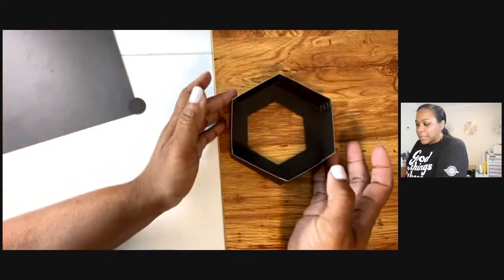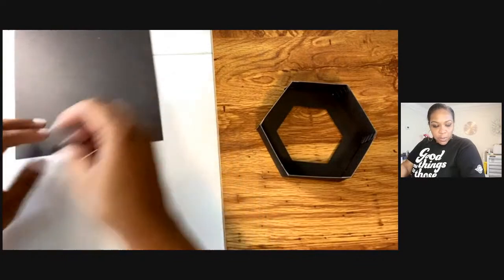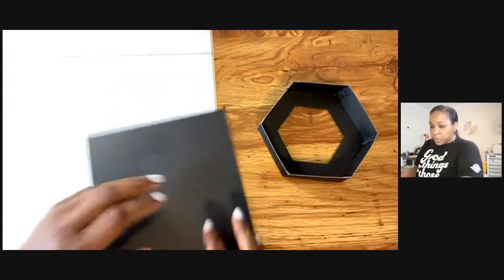All right, y'all, so this is pretty much the bottom part of the cap. And the cap is going to go, y'all, we're almost done. It's that easy. These are really easy to make, and if you have the right glue, it's even better.